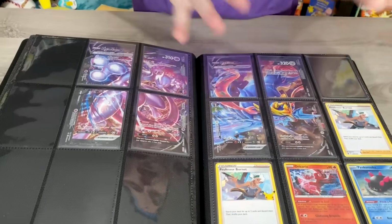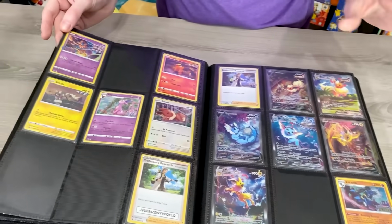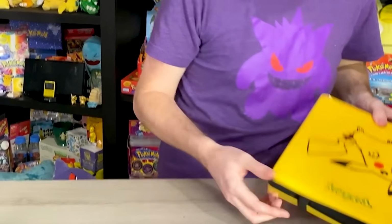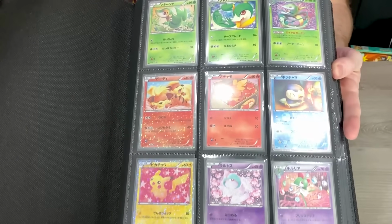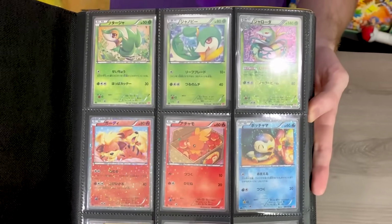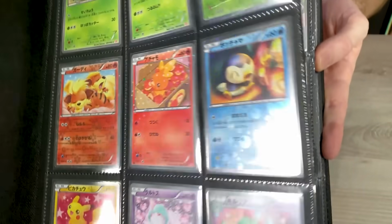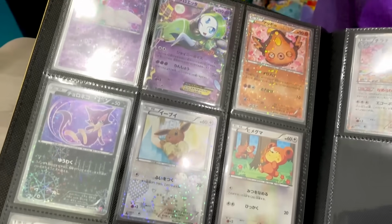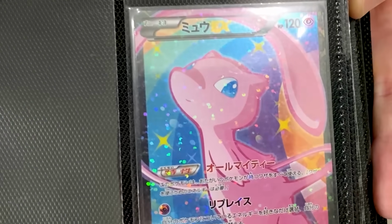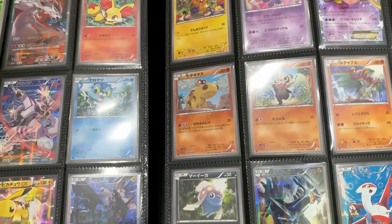So this entire binder is nothing but Sword and Shield promos. Now, there might be a few in here that I need for my collection, but I feel like we might have a lot of duplicates. Now this next one is just pretty. And then another random binder that I'll just kind of show you. I mean, look at the holo foil pattern on all of these cards. Obviously, these are the Japanese versions right here, but almost an entire set. Look at that. That Mew EX. This is all just so beautiful, so well organized at the same time.